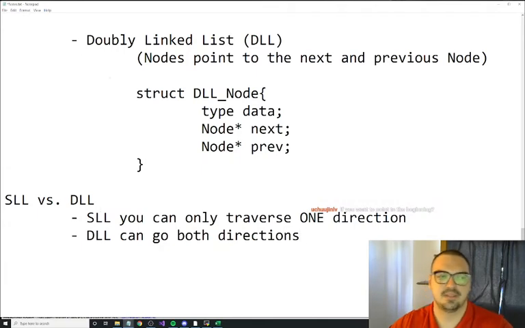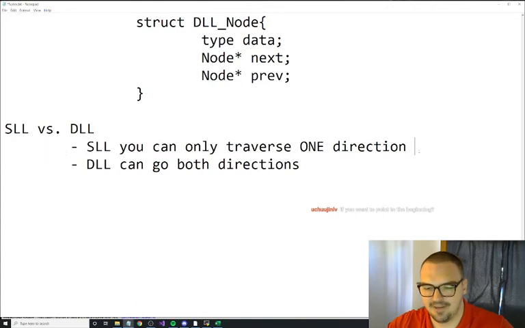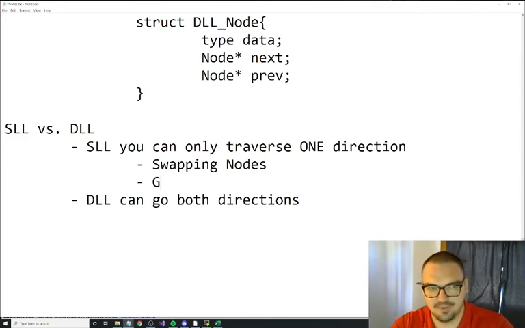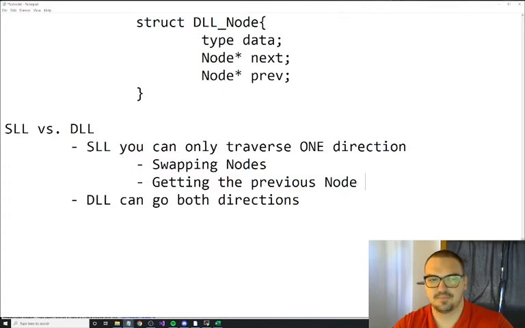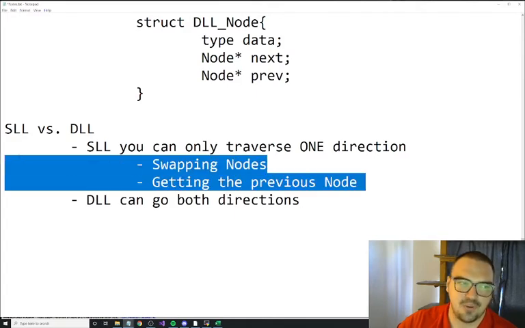So this will bite you in the butt on a few things, right? Swapping nodes, perhaps, getting the previous node. So you need to weigh the pros and cons of doing something like this.